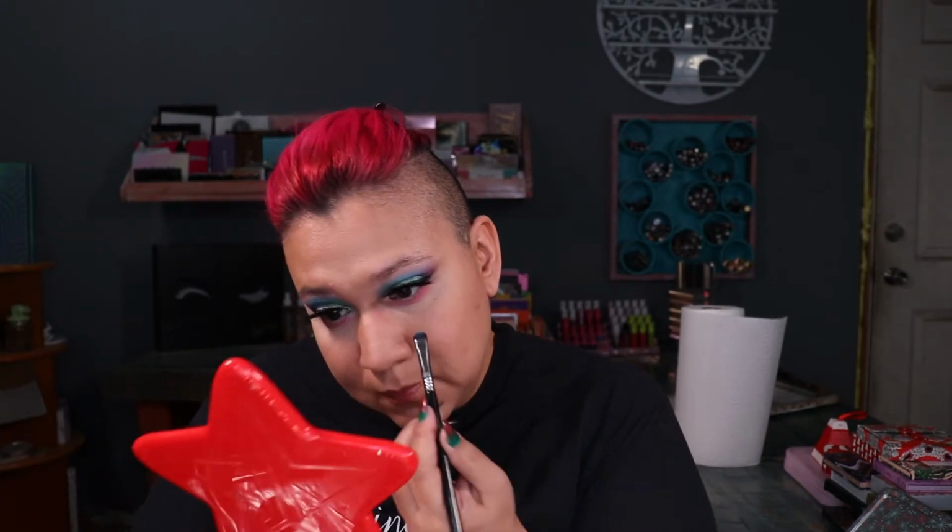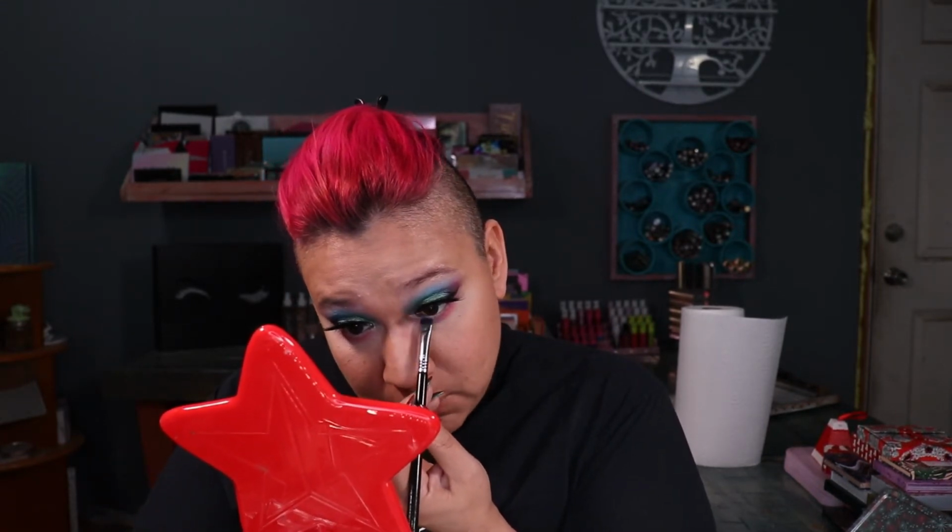Now I'm going to go in with a short shader brush. It's a short kind of smudge brush. And I think I will use Congo in the inner portion. Ooh, that's pretty. Now, you don't have to see me put mascara on my lower lash line. It's awful. So what I'm going to do is use that shade Broadway again on the inner corner.